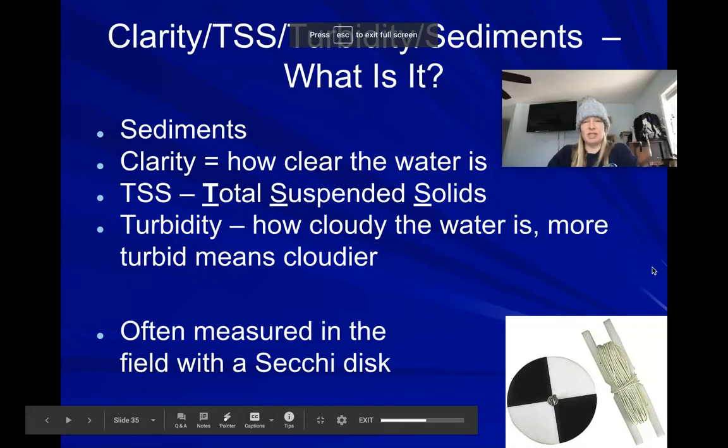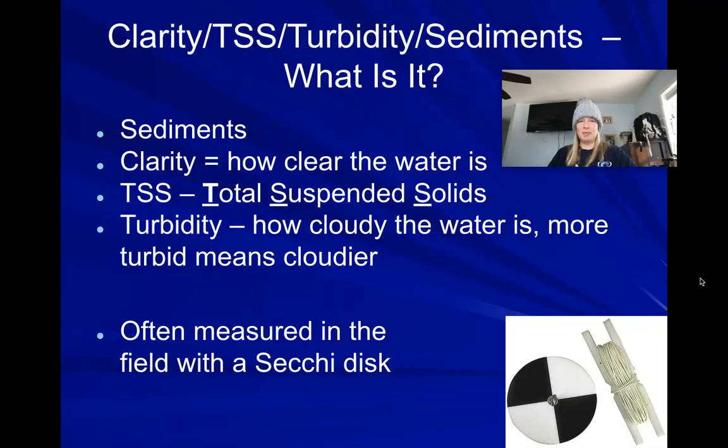So this video is going to talk about TSS, which stands for total suspended solids. You can see it on the screen there. It's often called sediments, so again, the sediments in a waterway, or turbidity, how cloudy the water is. All of those are basically referring to solid particles in the water. Most of the other pollutants we've talked about are dissolved, and so you couldn't filter them out. But with these, you could.